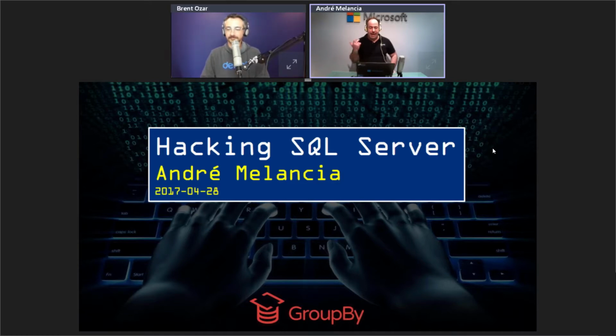This is hacking SQL Server. And I should mention this is not illegal. What we're going to do here is not illegal, so this is important to say. We've been doing this session for quite a long time. I actually raised the version number for the demos, so this is like 26 or 27, something like that. So every time is different, and sometimes things that used to work and we used to be able to hack stuff, they stopped working, and then we changed it around.